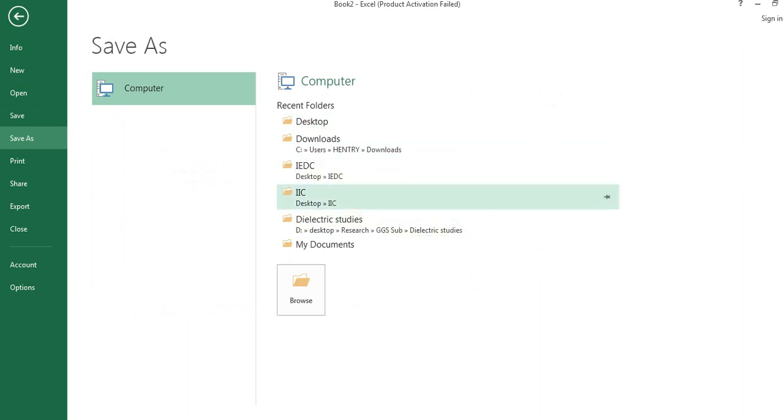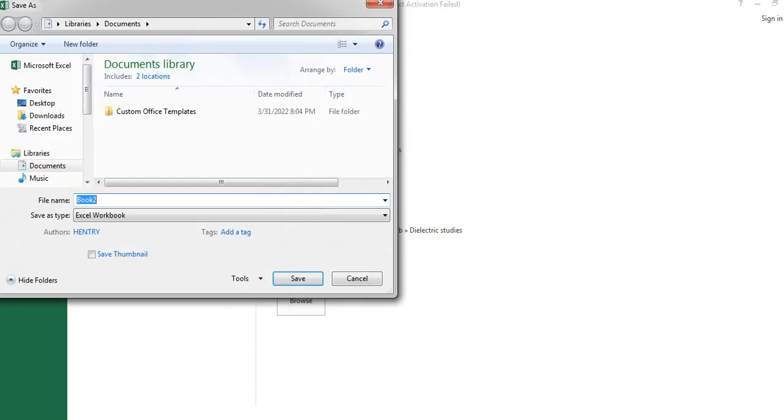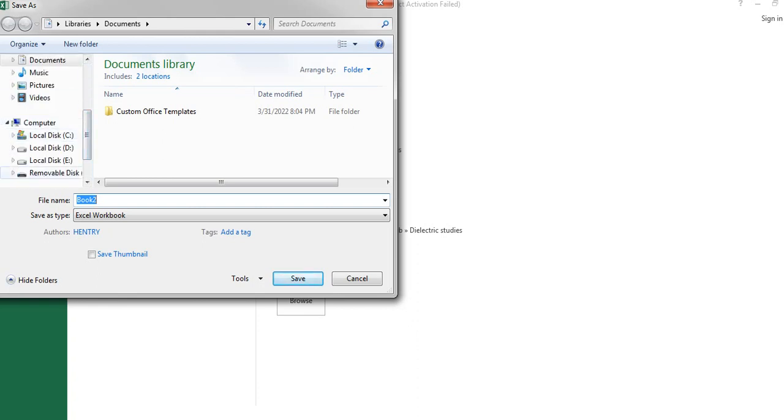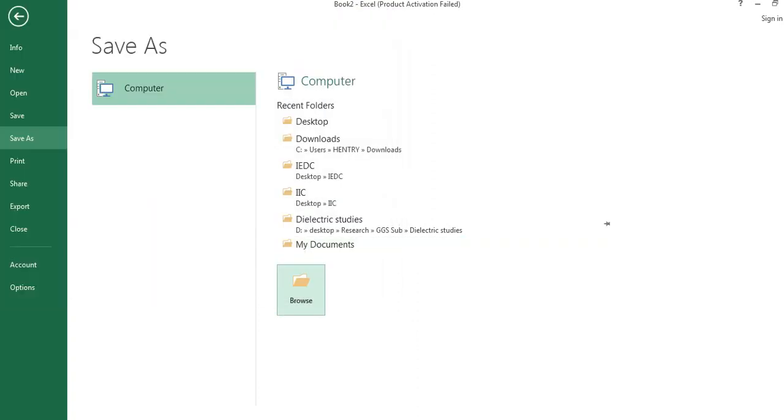So where you want to save, it shows where you want to save, on the desktop or downloads or the documents, or you can browse it, select a particular file or drive, so clicking on save, it saves the workbook. Or else save as, the same procedure is save as.